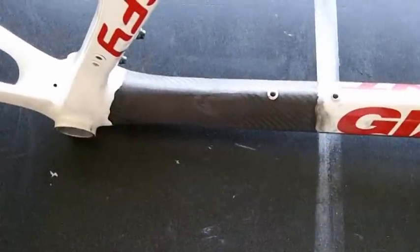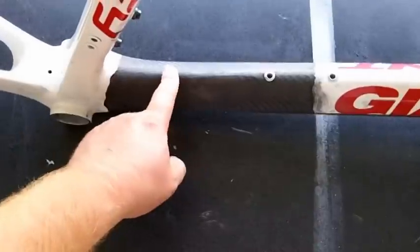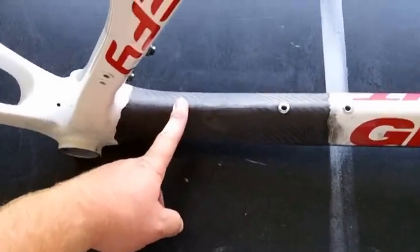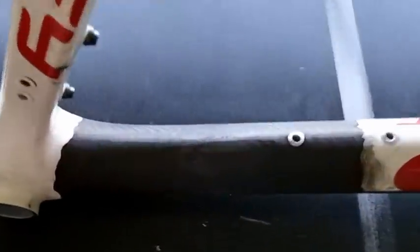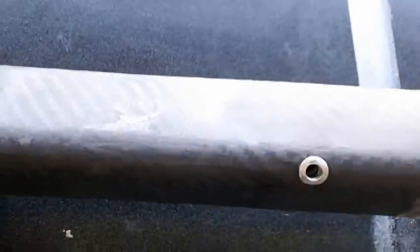All right, so I let the epoxy and graphite powder mix set up. It took about an hour and a half, 2 hours. So I went home and got some lunch. And now I'm back. I went ahead and sanded it down. It didn't take very long to sand, but you can see here where the graphite powder filled in. See if you can see that better there. Oh, there you go. You can see it there on the top, on the side.